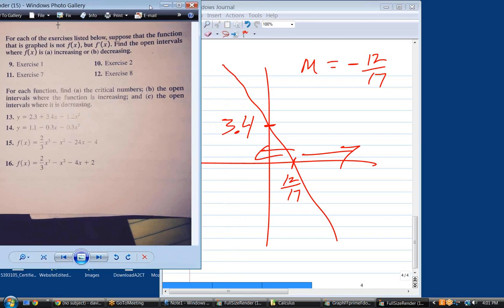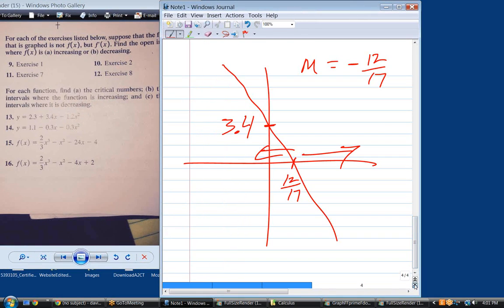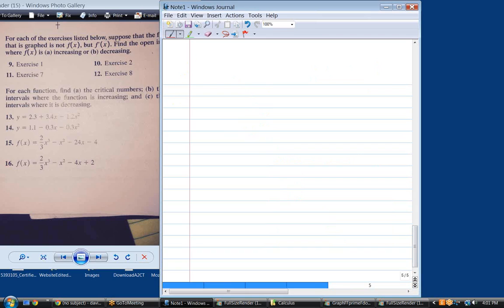Okay. So let's look at 14. Function, this time I'll use y. Y is the same as f of x. The advantage of f of x is it tells you it's a function of x. When I say y, it could be a function of z, it could be a function of r, it could be any variable that you want over there. But the moment I say f of x, it can only be x's over there. And likewise, y prime means the same thing as f prime of x.